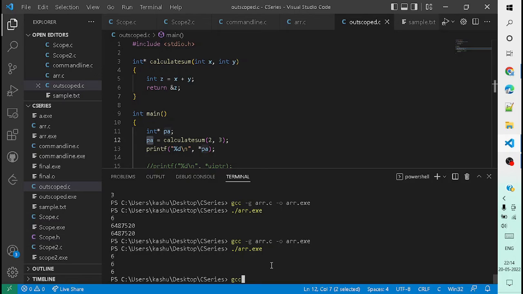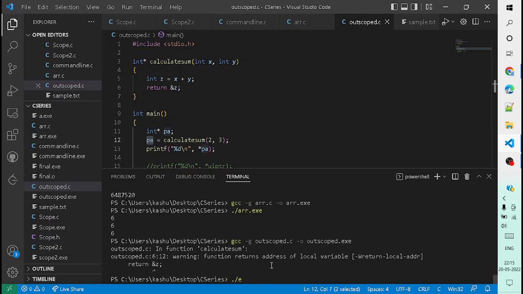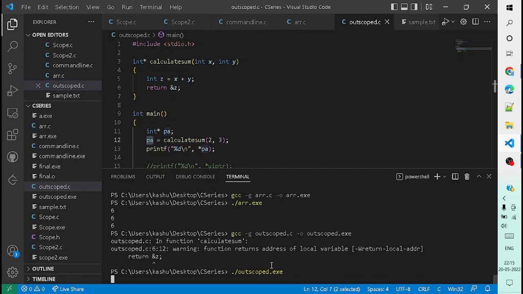Let's try it out. The warning is okay for now, but as you can see, it got hung over here, and this event indicates that there was a segmentation failure. So to summarize, accessing an address which is out of scope would result in segmentation failure.